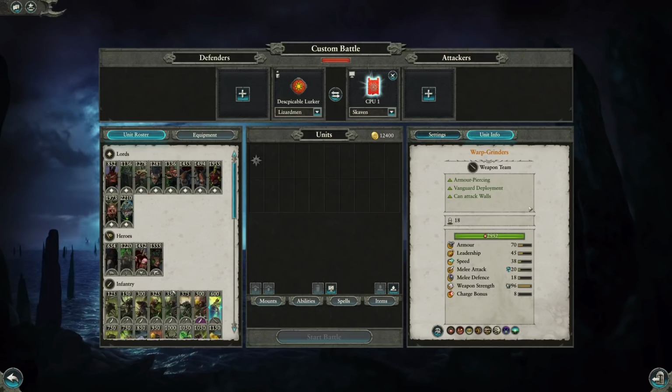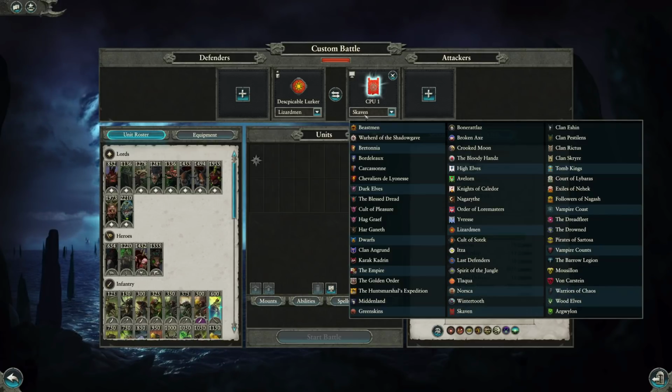So what do you guys think? What matchups would you bring them in? Me, at least looking at it on paper, obviously Tomb Kings, perhaps Skaven, maybe, I don't know about High Elves or Greenskins. It seems a bit riskier there, but let me know what you think in the comments down below. Definitely always enjoy reading your discussion.